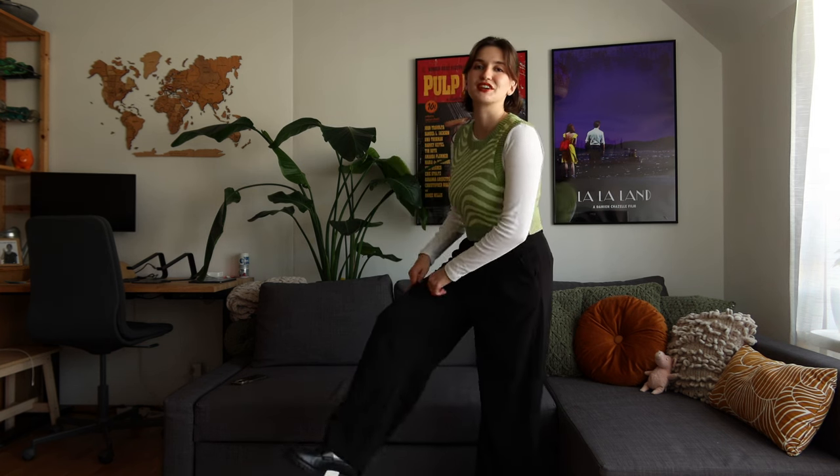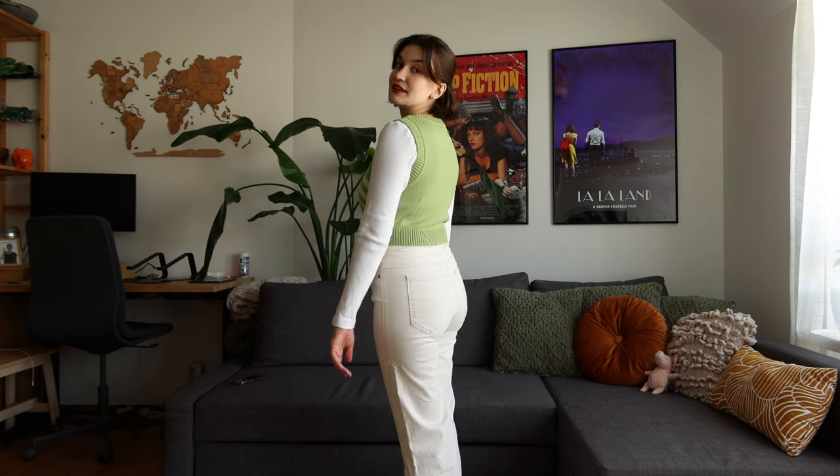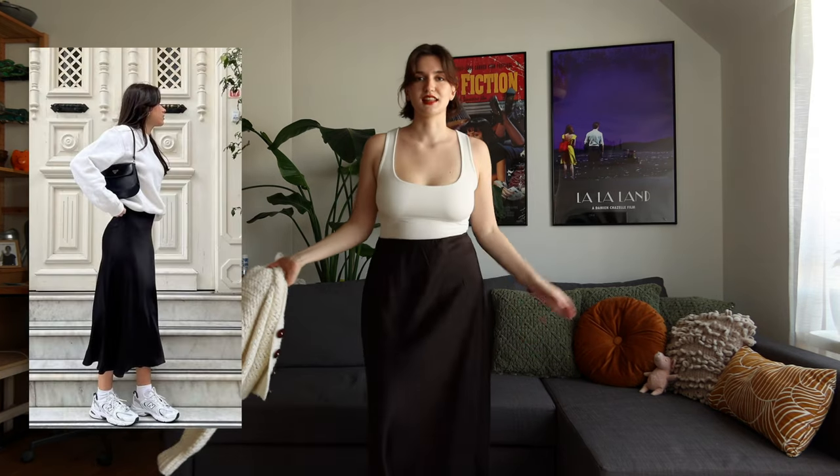Anyway, I think this outfit looks cute — it's very simple and more colorful compared to the other outfits. I paired it with the loafers. I don't have any fun green shoes that would make this outfit even more lively. I then tried it with white pants — I genuinely thought it would look better, but somehow the other version actually looked better after all. It might be the fit of the pants — it's too tight on the waist and hips. The black loafers wouldn't work with the white pants version, so I'd probably go with the white chunky sneakers instead. Definitely works better with the black pants.